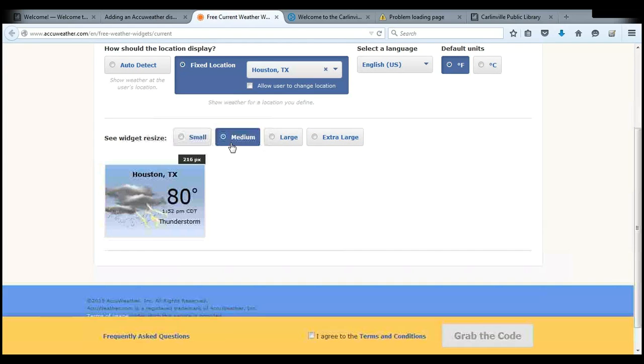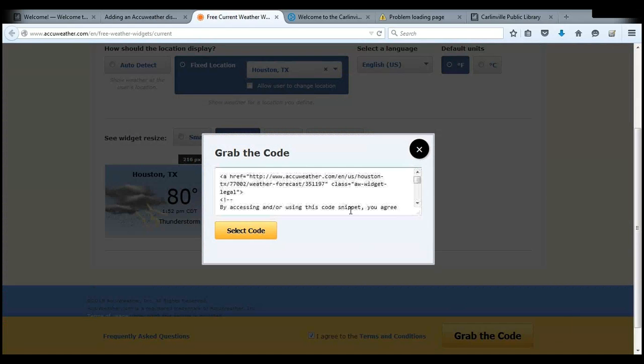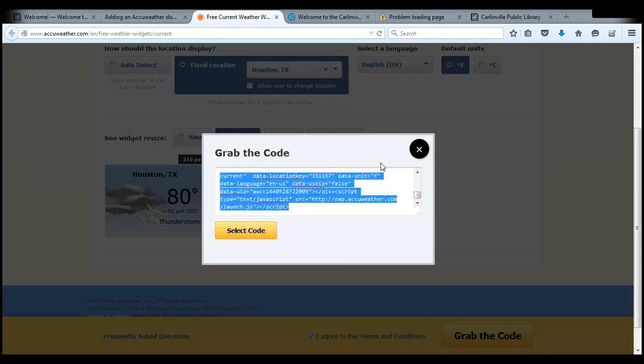I'm going to select the medium one, click I agree to the terms and conditions, and click grab the code. That brings up a dialog box with a bunch of HTML in it. I'll hit select code and then Control C to copy it.